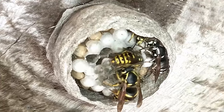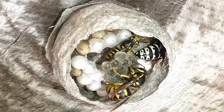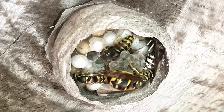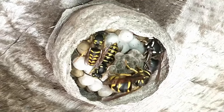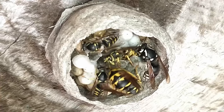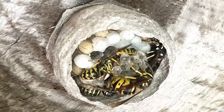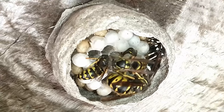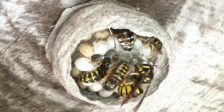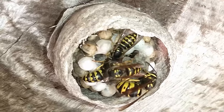If you get too many workers they'll start getting aggressive and then I wouldn't be able to record. The location of this nest is right where I lift my garage door, so it's either kill a few of the workers and leave the nest alive, or take out the whole nest. I want to be able to get as much footage as I possibly can and leave the nest alive as long as possible. It might sound bad that you need to remove something, but it's either that or the whole nest because it's just not in a good location. It almost looks like the queen's laying an egg at this time.